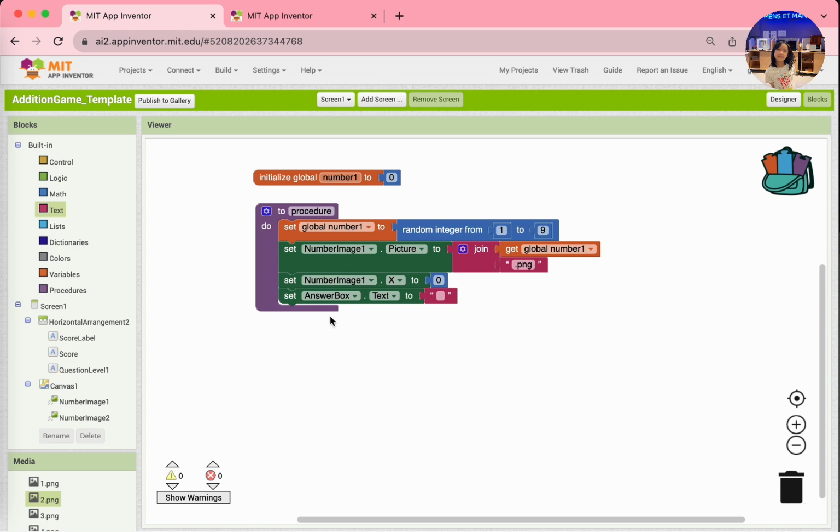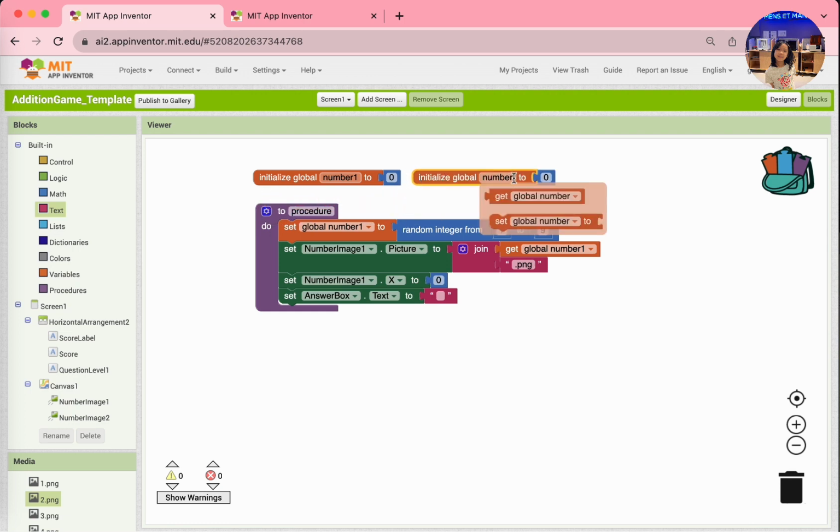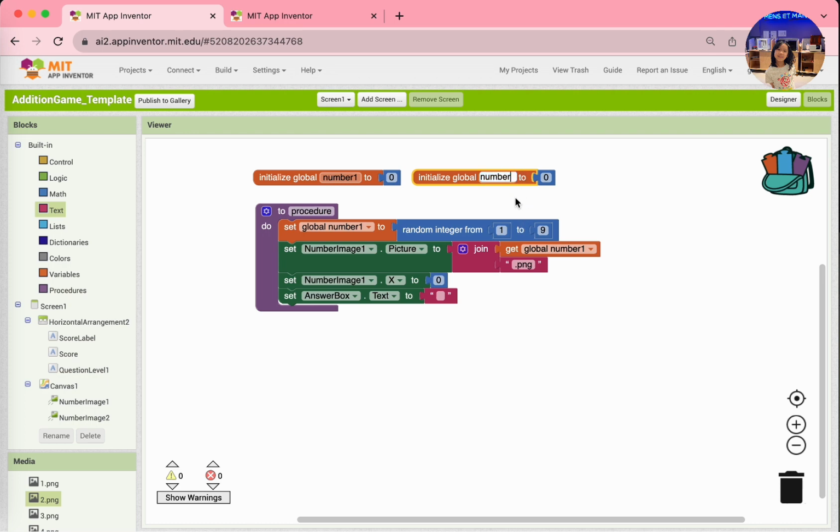Of course we don't only have one number, we have 3 numbers, or you could call them buttons. So duplicate the initialize global thing. Initialize global number 2 to 0. And duplicate it again. And this time set it to number 3.